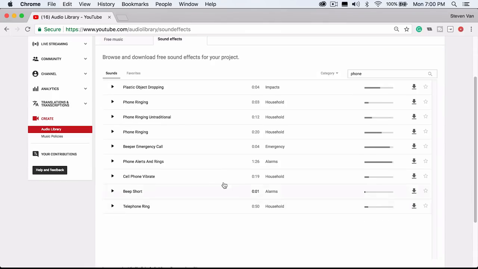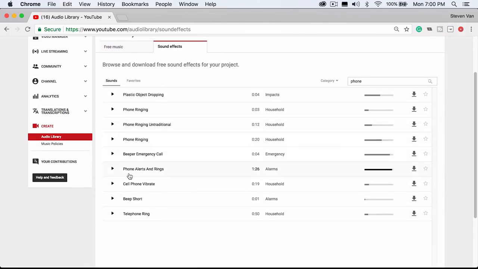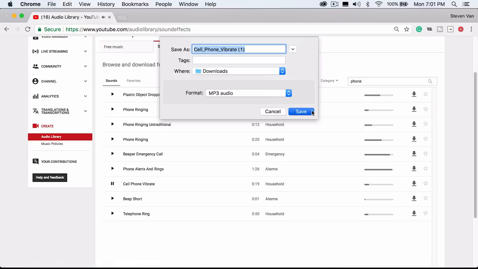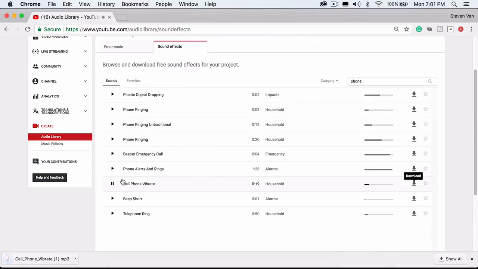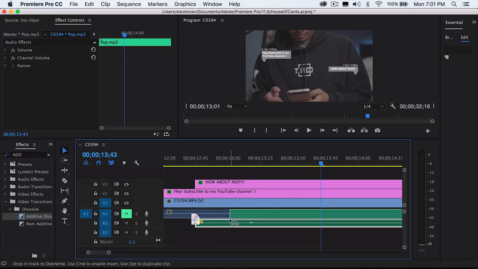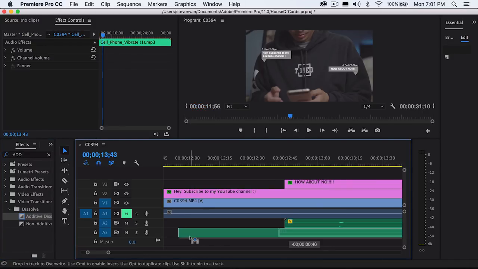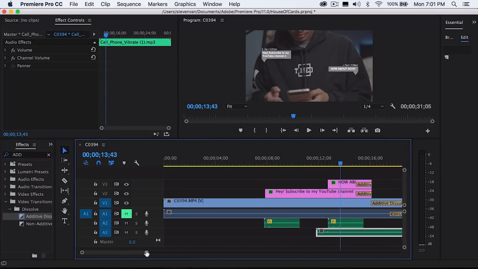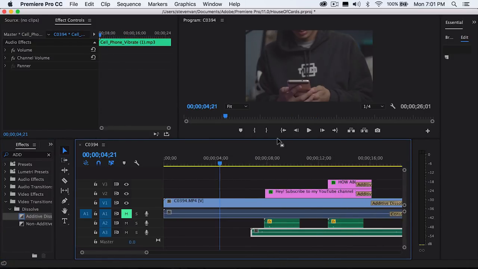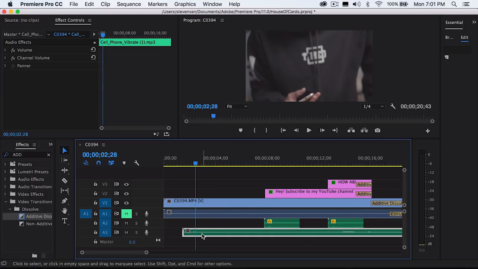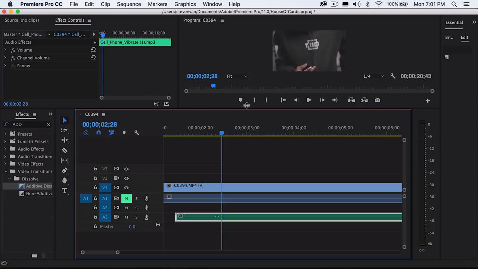Yeah, that's basically it. And I actually found some sound effects for the phone vibrate. I couldn't find one for typing. There's only typing on the computer. So we're actually just going to press vibrate because who actually puts a ringer on for their text messages? Nobody does that. So we're going to drag this on here. And basically when I sit on the chair, I'm just going to put a ringer sound. So before I text, right now, this is when I'm just coming on my chair.